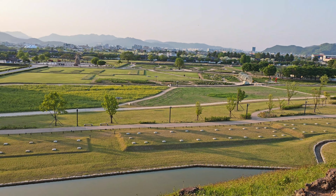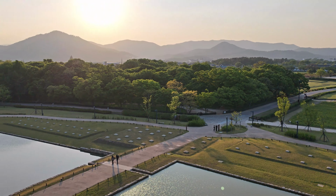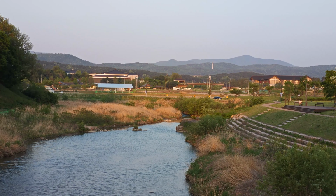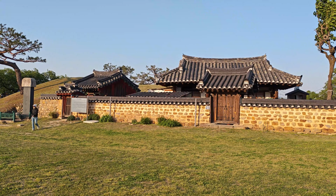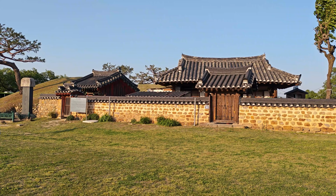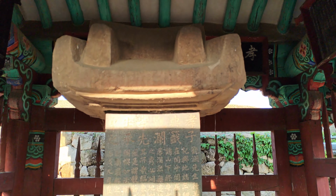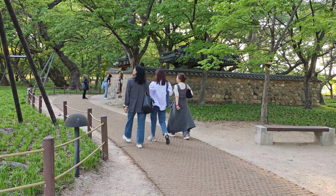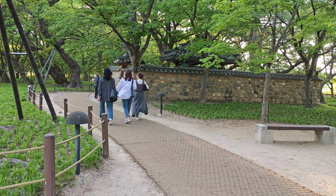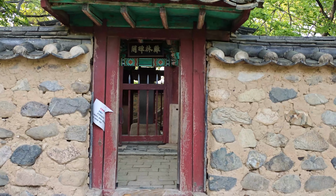Not far from there, we explored the Inwang-dong area. When I arrived, I didn't expect to find so many important historical spots packed into one neighborhood. One of them was Munhosa, a Confucian academy built in the mid-Joseon period to honor scholar Lee Seung-jeung. There's also a memorial stone that was put up in 1803 telling the legendary birth story of Kim Il-chi, the mythical founder of the royal Kim clan of Silla.